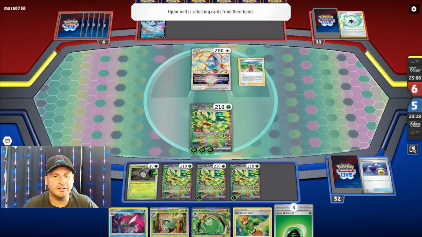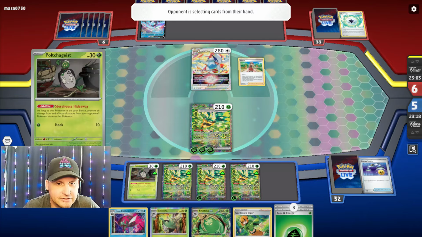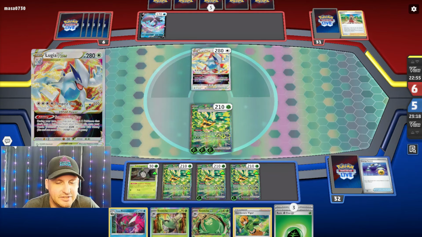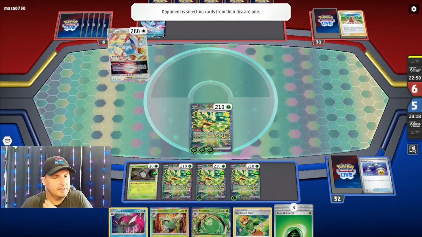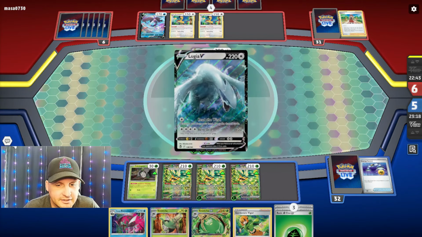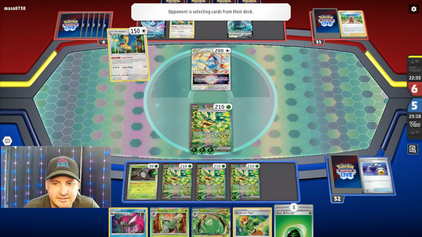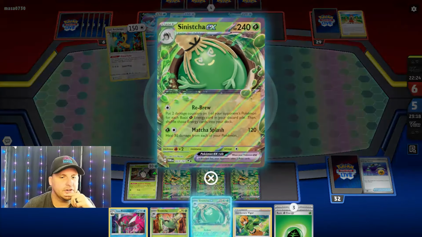Serena. Okay, there it is. All right, the problem is they're going to take a knockout here. So what we do is we come up with Sinistcha with the Spill the Tea to take 210. And that's what we're going to do. We're going to have to get another... Because we're going to lose three energy there. Three energy. I need to get the other Poltchageist down. Because that's for 240. I'm trying to think of how to do this.